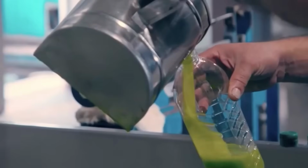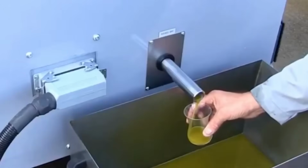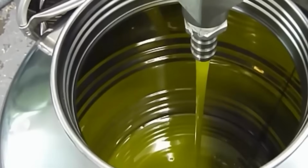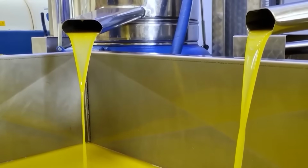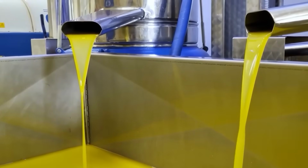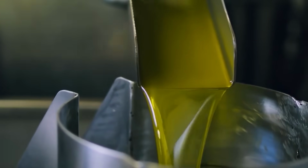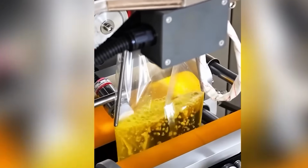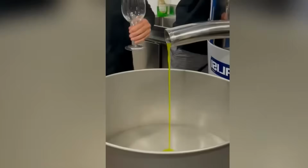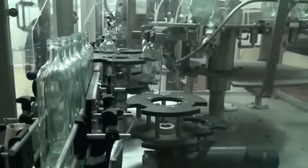Finally, the future of olive oil production promises exciting possibilities. Advances in automation, digitalization, and artificial intelligence will likely transform traditional manufacturing processes, enabling greater efficiency and flexibility. Personalized nutrition platforms may one day allow consumers to customize their own olive oil blends based on individual dietary needs and preferences. Meanwhile, ongoing efforts to reduce environmental impact and promote social responsibility will ensure that olive oil remains a beloved and sustainable choice for generations to come.